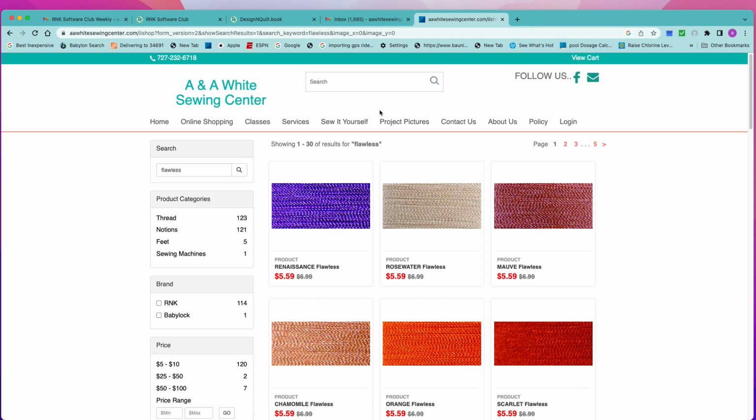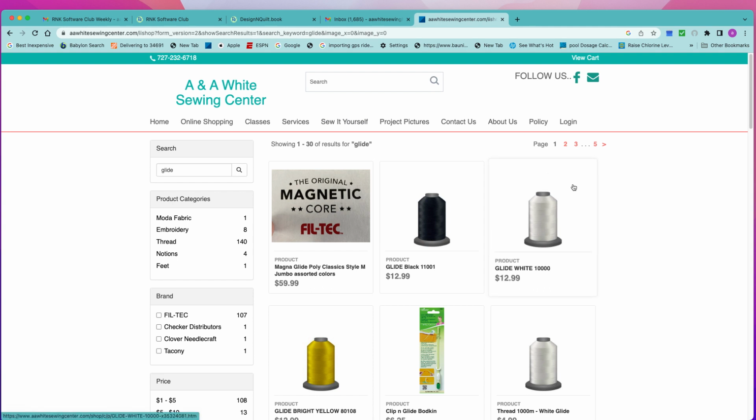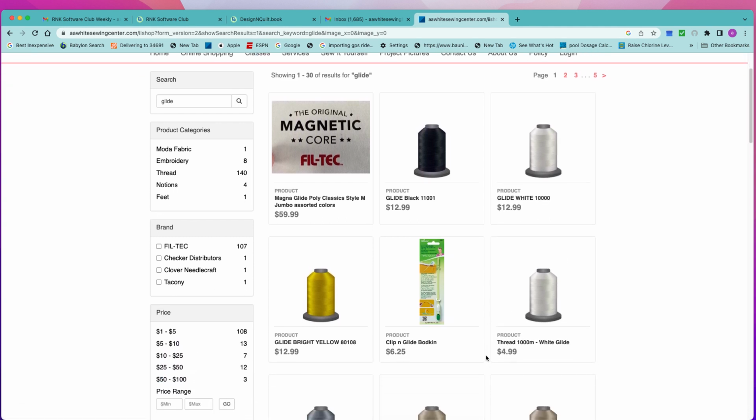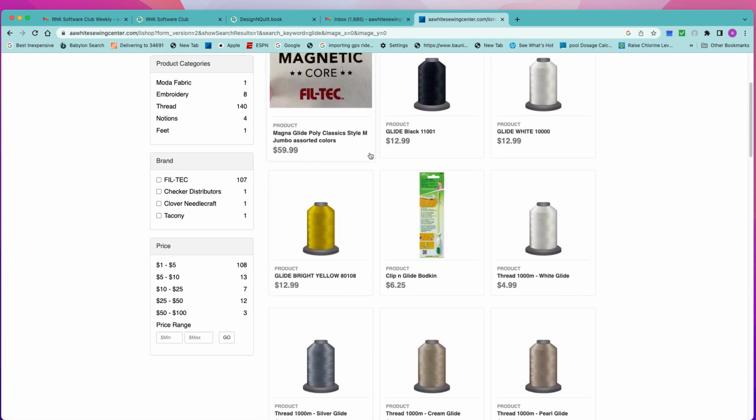And if you type in glide at the top, look, now you've got all your glide thread. Oh, look, you don't just have glide. You've got a bodkin that came up. You've got magnetic bobbins that came up.